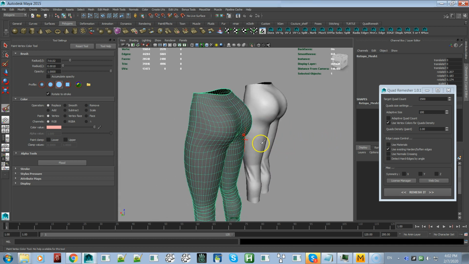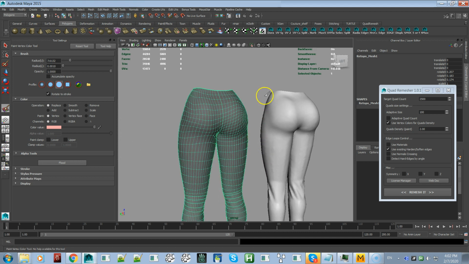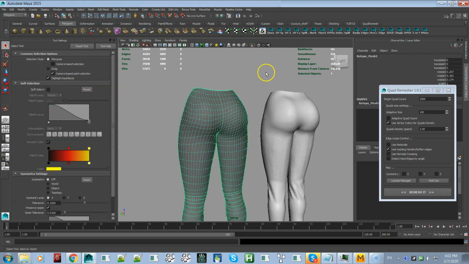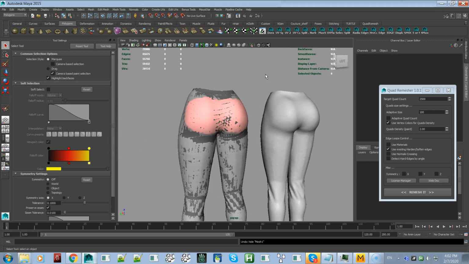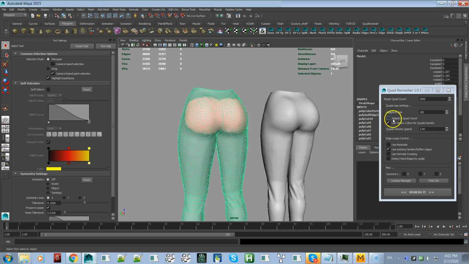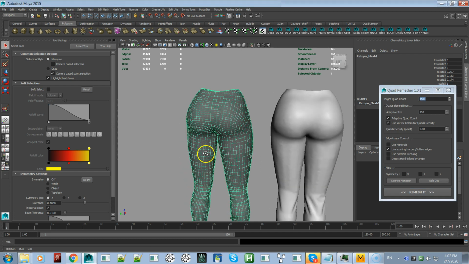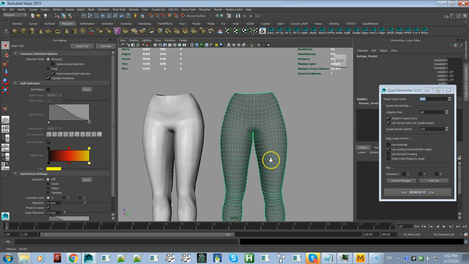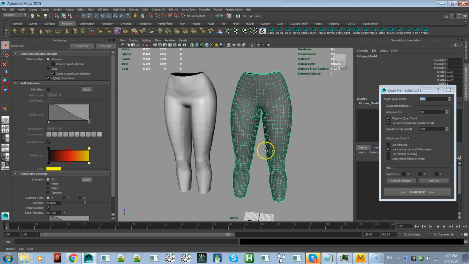I think I'm going to turn on adaptive. See, this is the great thing about this, you can play around with it a little bit. There we go. Get rid of that one. Let's turn on adaptive. Let's bring this back down to 1500. Adaptive means it's going to increase the number of quads. There we go. Yeah, it's much better. So adaptive actually worked better.